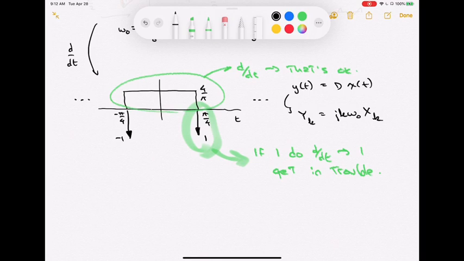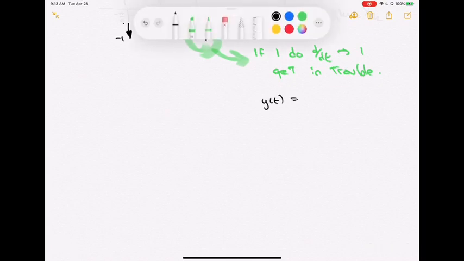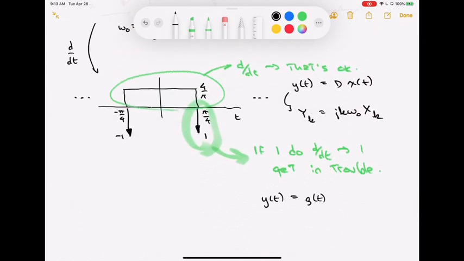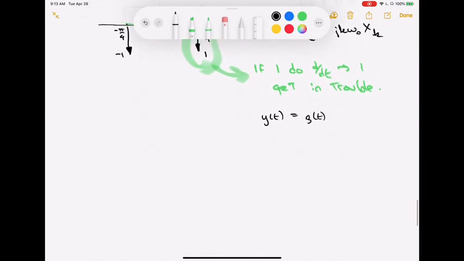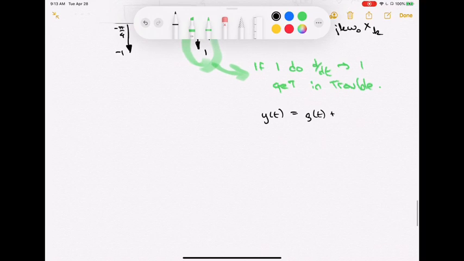I'm going to say y of t equals some delta part plus some non-delta part. So I'm going to let y of t, which we knew was d/dt of x of t, be some non-delta part. I'm going to call that z of t. So if I come back up here, what I circled in green, we're going to let that be little z of t. I'm going to let that be z of t, plus then what? Well, I won't do it as a plus because they were weighted negative. I'm going to do a minus. There's going to be a delta train with period pi, and it's going to be shifted by pi by 4.